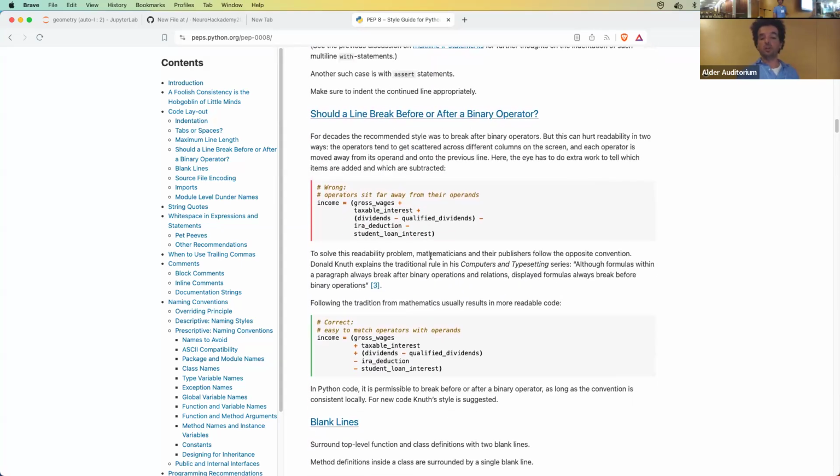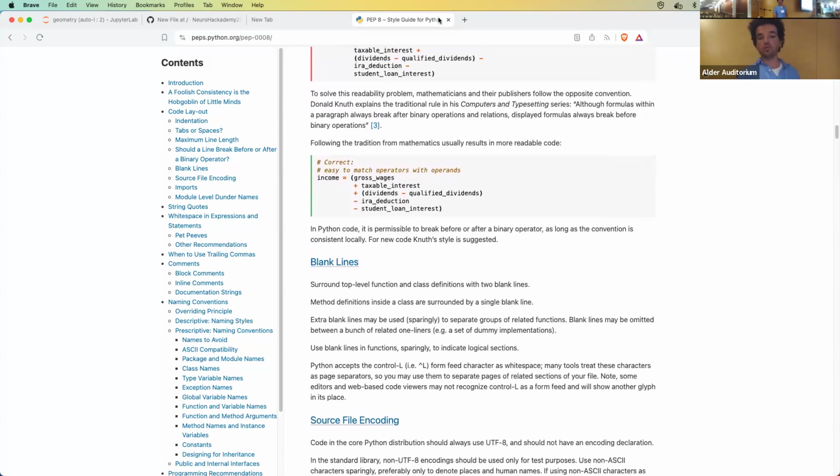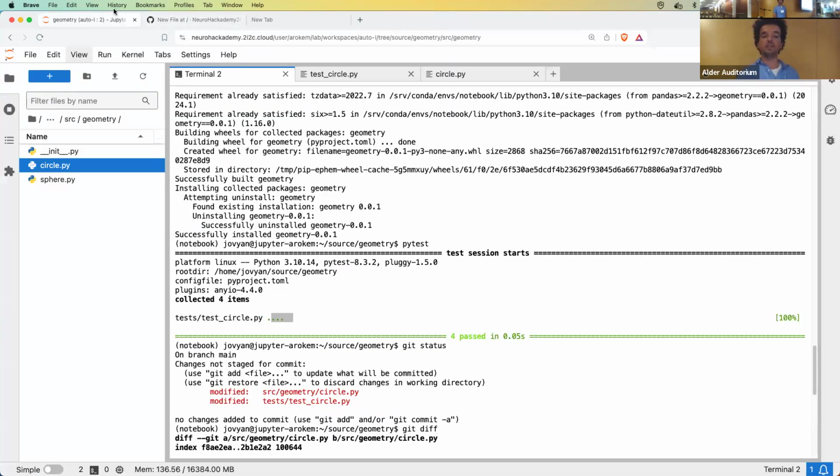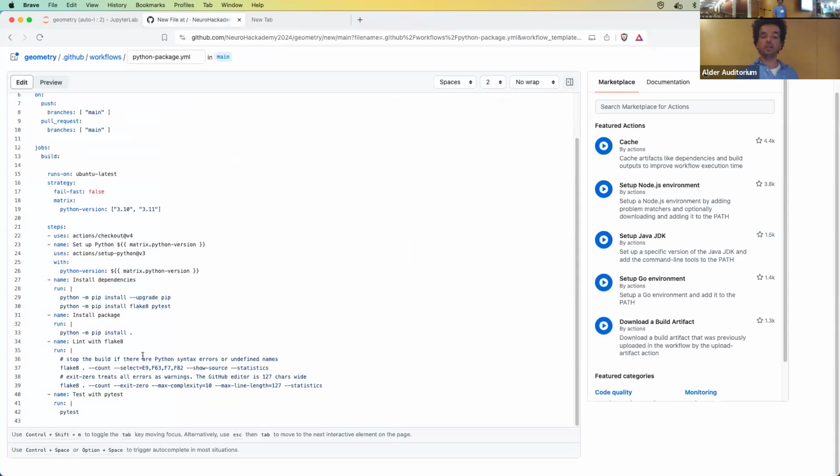And so this is all very nice and is a list of instructions, and people have codified these instructions into software in this tool called Flake8. So it checks for PEP8 and then checks for flakiness. Flakiness is a little bit like, is there a variable that's defined but never used in any way? Or are you importing some function or some package that you never use in your code? Those are kind of signs of flakiness. So it's going to check for that, and it's going to check for PEP8, and then it's going to raise an error if the code is flaky in any way.